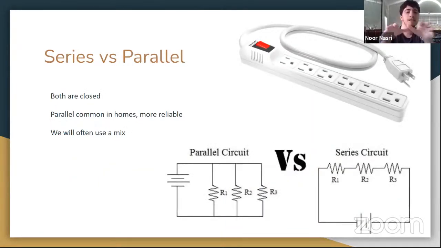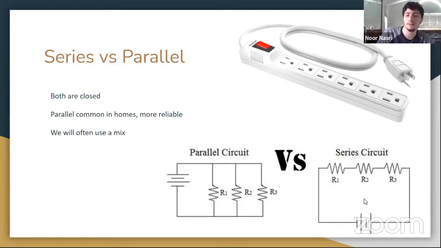Okay. The last thing you really need to know about circuiting to get started is the difference between series and parallel. Now, you might have seen this in science class again. They're both closed. Either way, the electricity has to go through. But the difference is when the electricity comes here in a parallel circuit, it has two different ways to get here. It can go through one resistor, or it can keep going and go through a second resistor, or it can keep going and go through a third. And these are all different. So it becomes a parallel circuit.